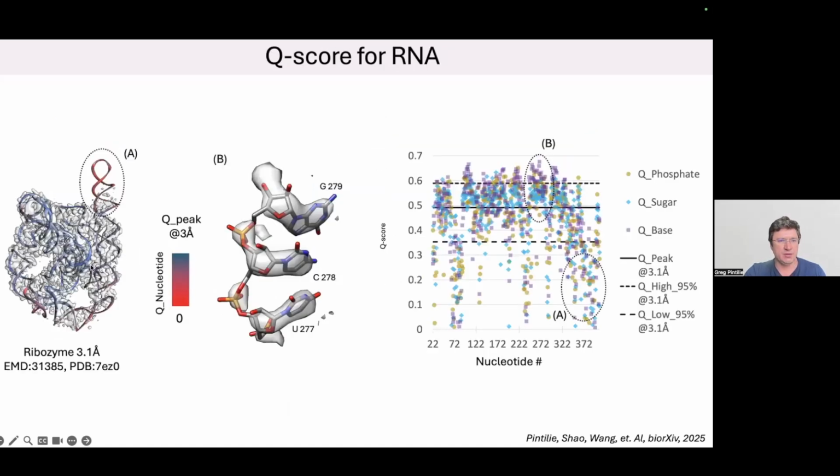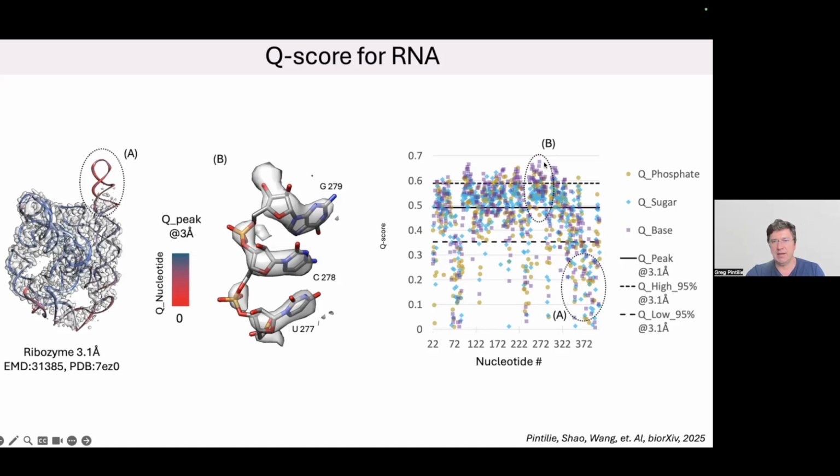We can also apply it to RNA. In this case, it's calculated at a per nucleotide level. When we have a low Q-score, shown here in red, we can see the map is not that well resolved. There's probably not too much we can do in terms of fitting the model better in this case. And then there are some other parts that are slightly red here, which might be a little bit more dynamic and less resolved. So these per nucleotide Q-score plots can also help to identify those areas.